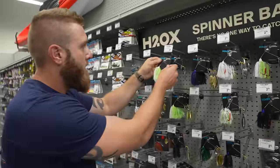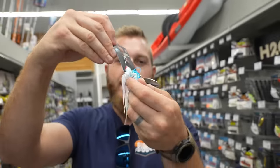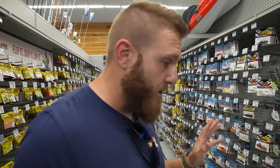That's a quarter ounce though, that's not gonna work. Donkosaurus right there. Yeah, it is. Look at how pretty that thing is though. That spinnerbait was only $3, so that brings our total up to $28, I believe. Yep. Okay, $28, we're still doing really good here.